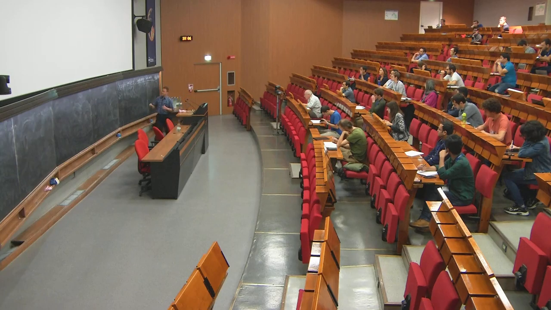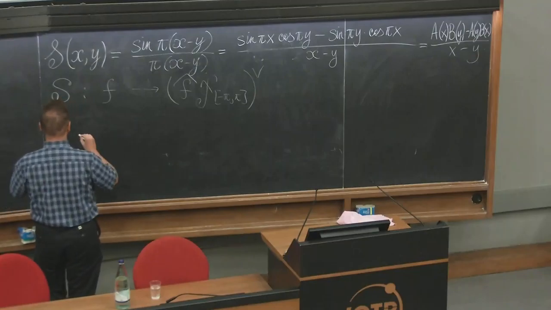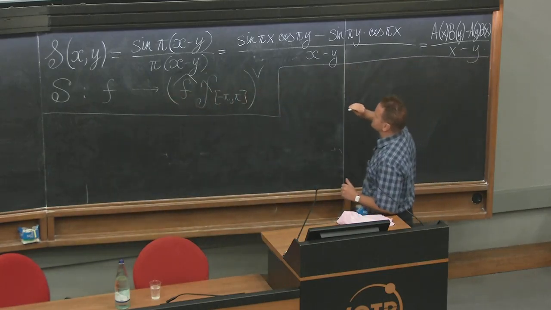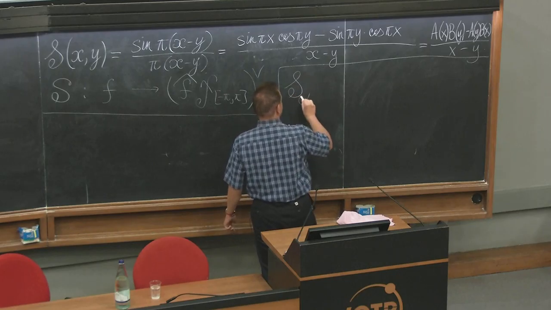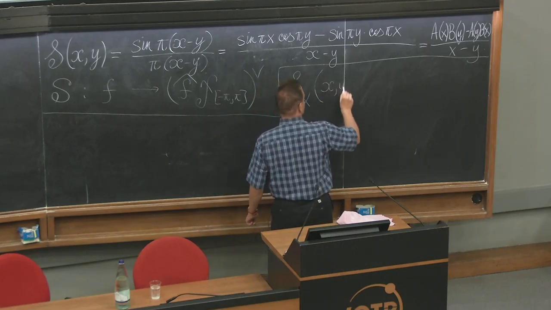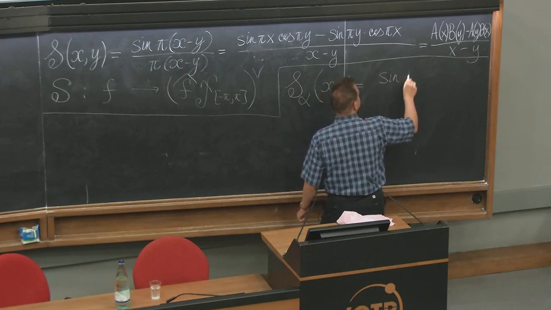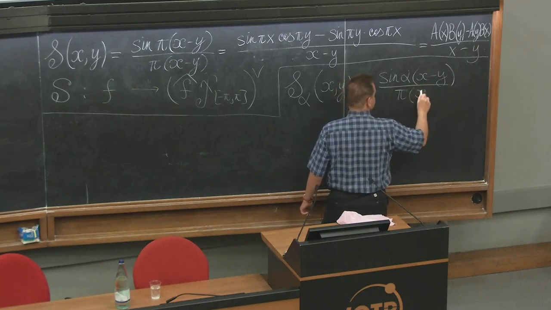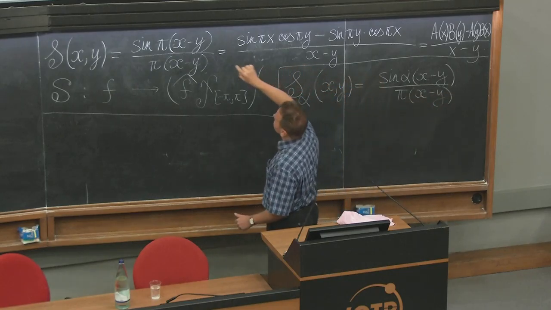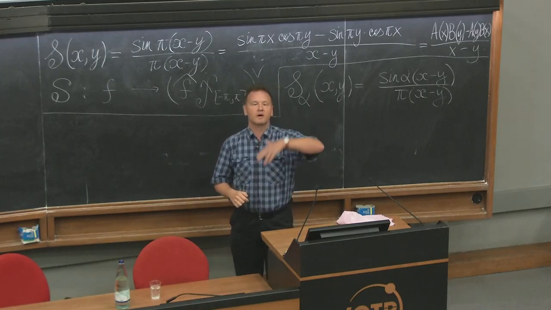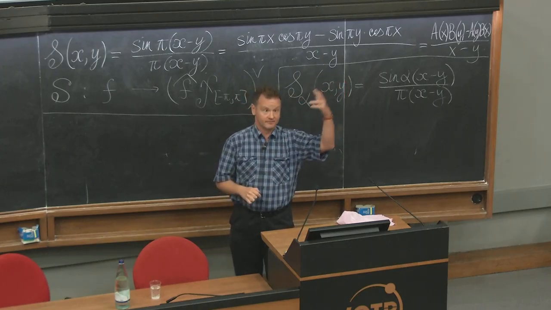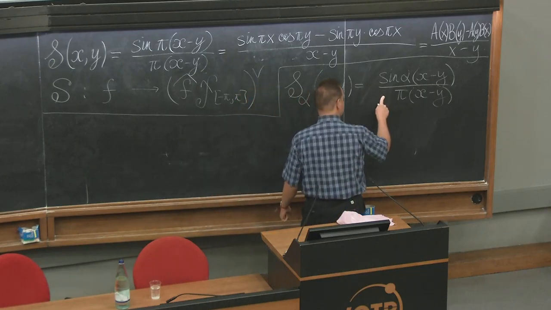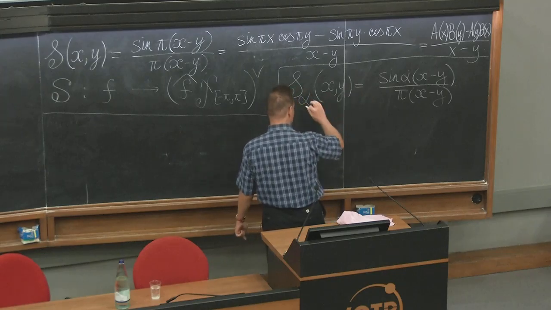Okay, let me go a little bit unchronologically. Then we discussed the discrete sine kernel, the discrete cousin of this kernel. Observe a difference between the two: the continuous sine kernel is only one. I could put a parameter here, but in fact all these parameters are taken one into another by homotheties. Whereas the discrete sine kernel is a family, a one-parameter family.